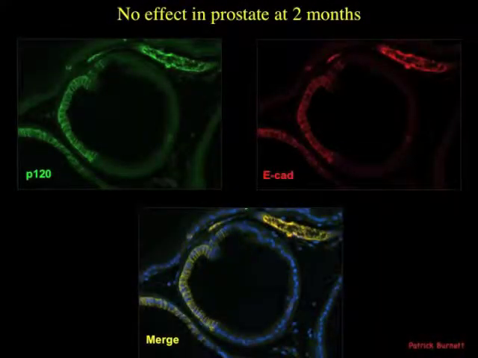But to give you an example of how variable and extreme it can be in the other direction, here's an example in the prostate, another mosaic gland, where you see p120 expression on the left, p120 knockout on the right side of the gland. And what you see is that E-cadherin is downregulated almost entirely. Beta-catenin is downregulated as well. There's no other cadherin backing this up. And in the prostate, there's no effect at all.